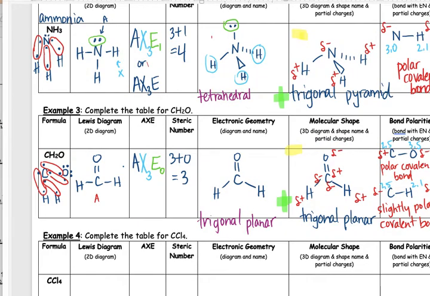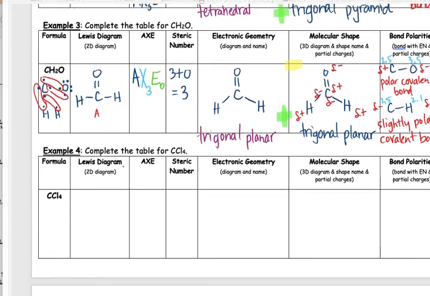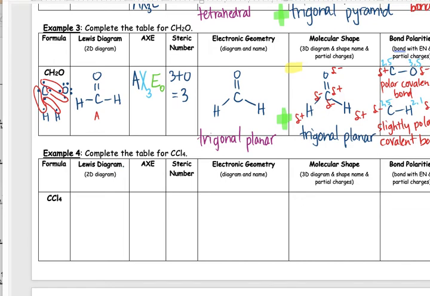Okay, let's do one more example, and hopefully after that you'll feel confident with what you need to do. Okay, so again, a lot of steps here involved in drawing the shape, but some of the stuff at the end is stuff you've already done, so we're just applying that information now in order to determine overall polarity, okay?